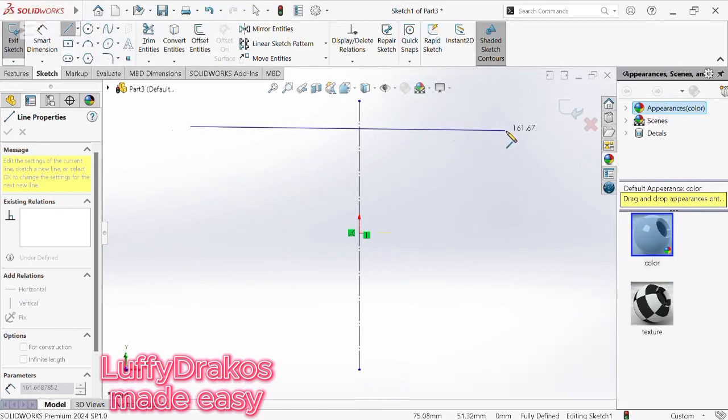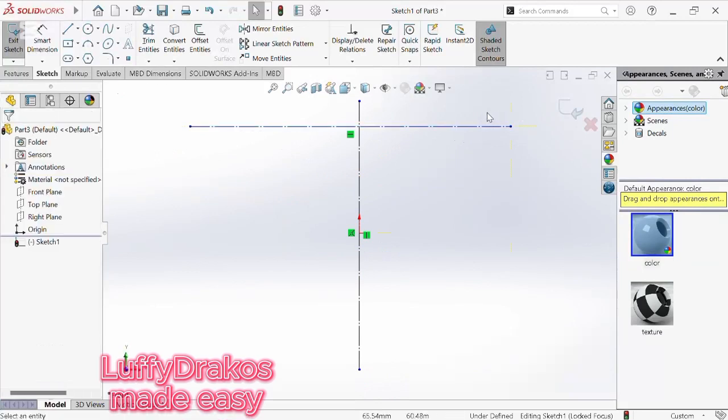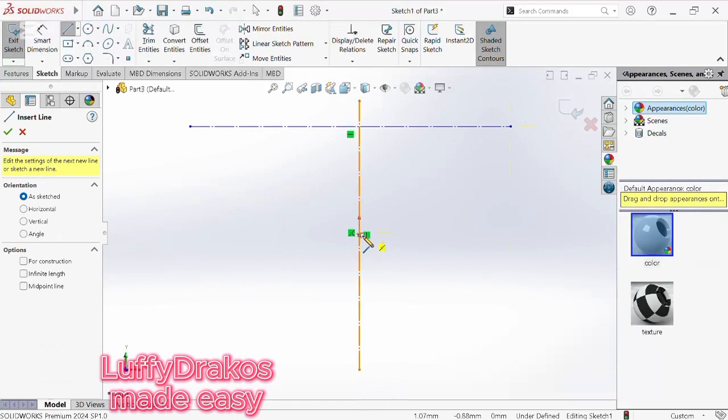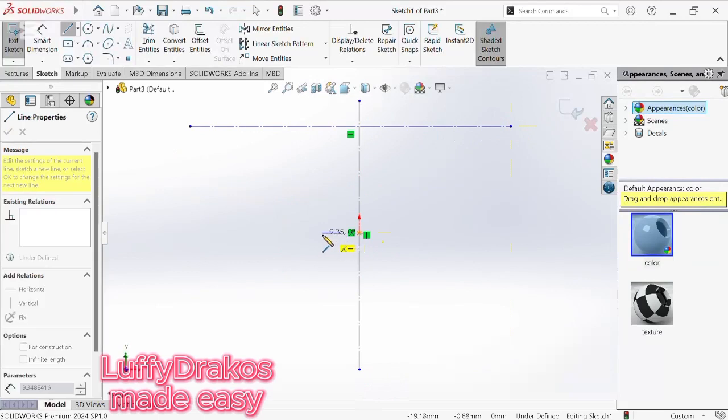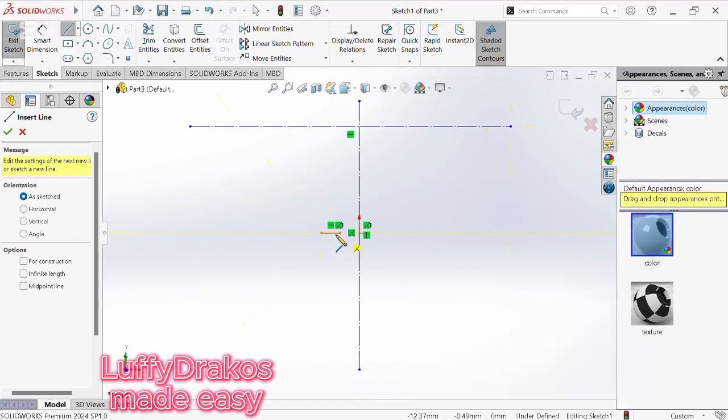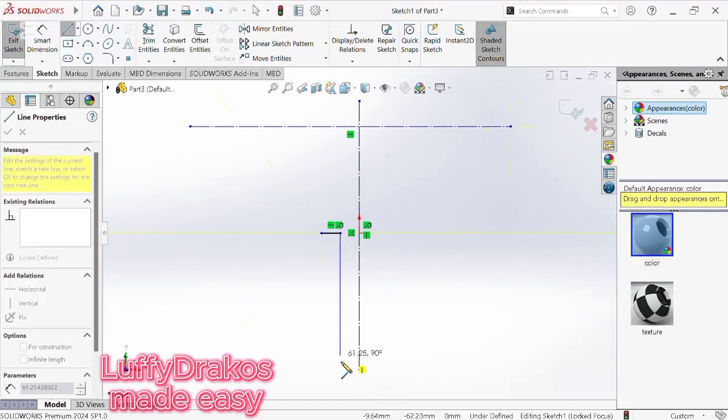First draw our center line. This is the horizontal center line that is going to show the midpoint of those two circles that are inside. So we're going to start drawing our freehand sketch now. Let's follow these steps.